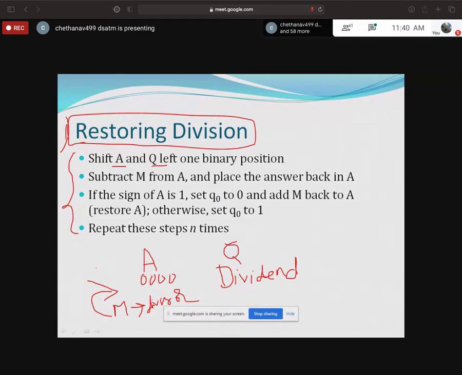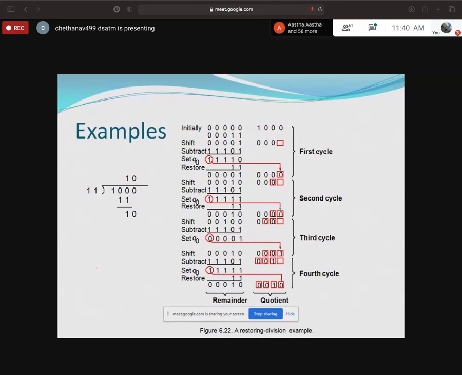Let us take this simple example program. Just see here. Suppose if you see this one particular example, I'm going to divide 8. 8 is 1000. My question to you is divide 8 by 3. I'll ask you to divide 8 by 3. So you have to take your 8 and divide it by 3.